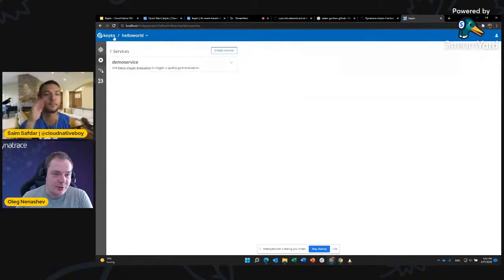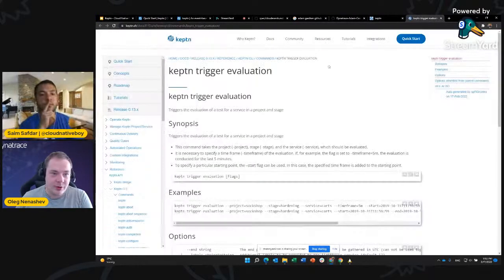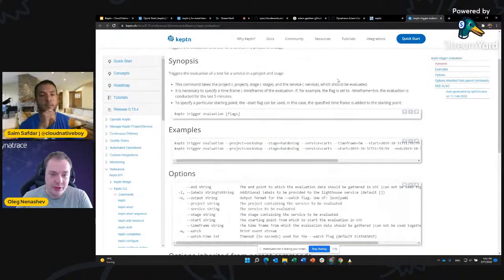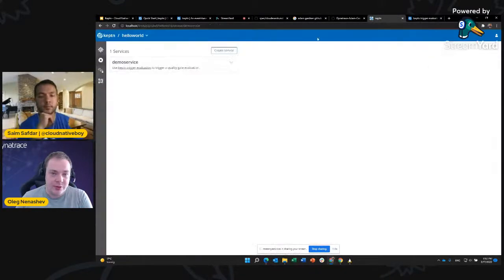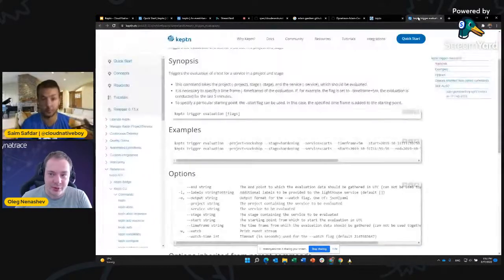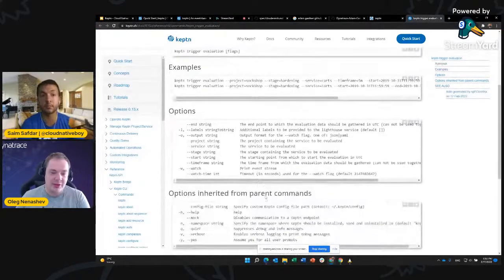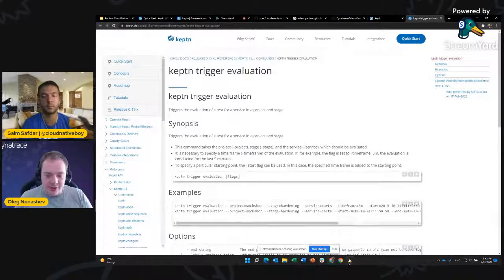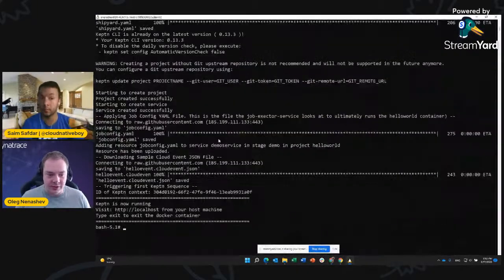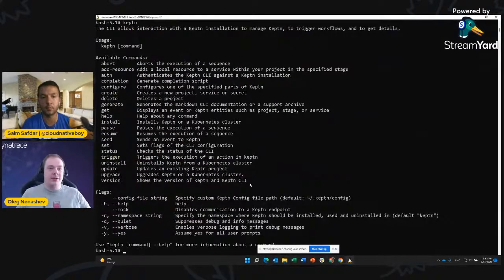So this demo service, and we can actually trigger the evaluation. To trigger the evaluation, we can use Keptn CLI as one of the modes. Currently there is a plan to have manual triggering from the web interface. There is a pending pull request, but now we can either submit a cloud event, or we can use Keptn CLI, which does no magic. It just triggers cloud events too. Conveniently enough, in this demo, we start in a container that includes CLI. We can authenticate.